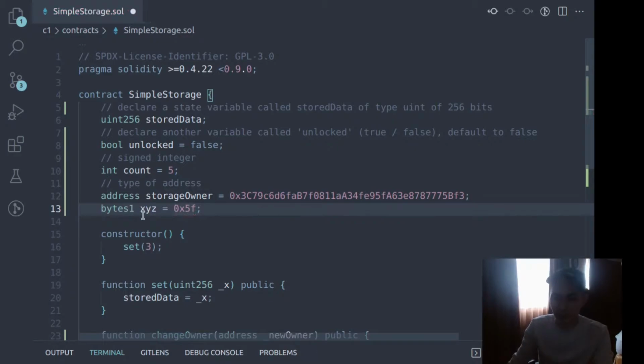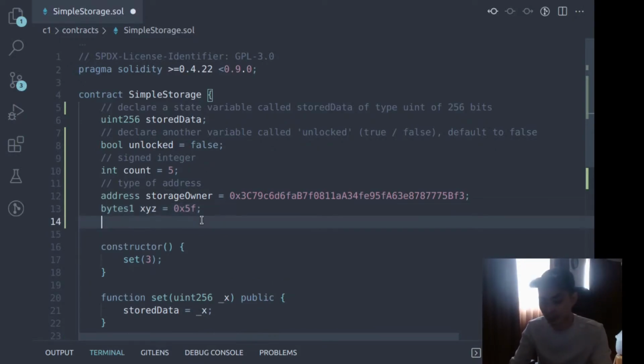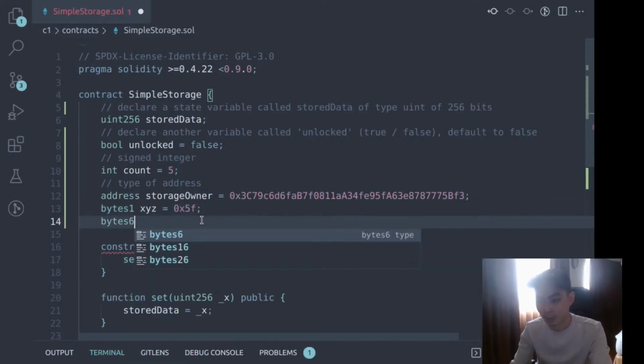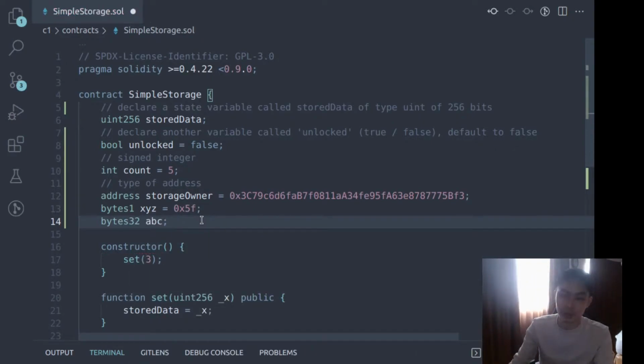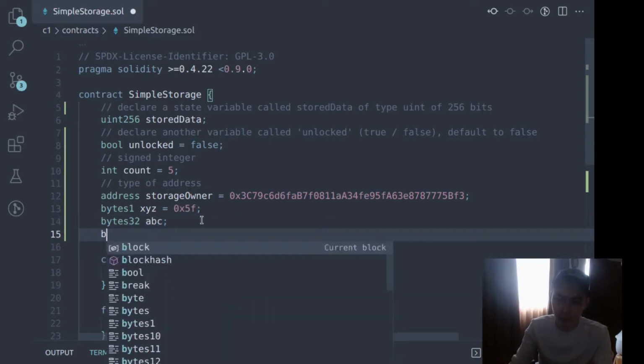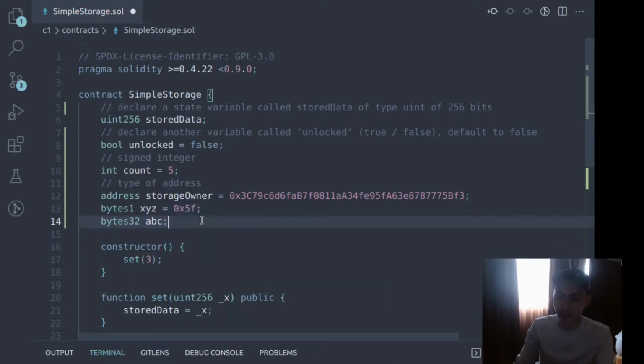Okay, if this is something like a, this is 1 byte. Why? Because 5F would translate to a number, for example, like 10, something like that, right? So 1 byte, and I'm not gonna go too much into details for that, but right now this is how you set a bytes, and you can have other stuff. You can set bytes 64, and bytes 32, for example, and you say ABC. And that's how you create another one. You can have more if you want to, right? For now, that's probably good enough for us. We don't really need to worry about that.